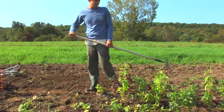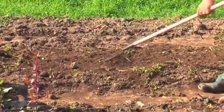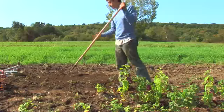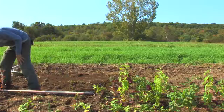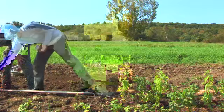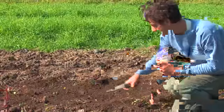First is to prepare your seed bed, which should be done by tilling and clearing some land like this, getting a nice even seed bed with a lot of tilth, or soil fluff, in there. And you should take a garden trowel like this.